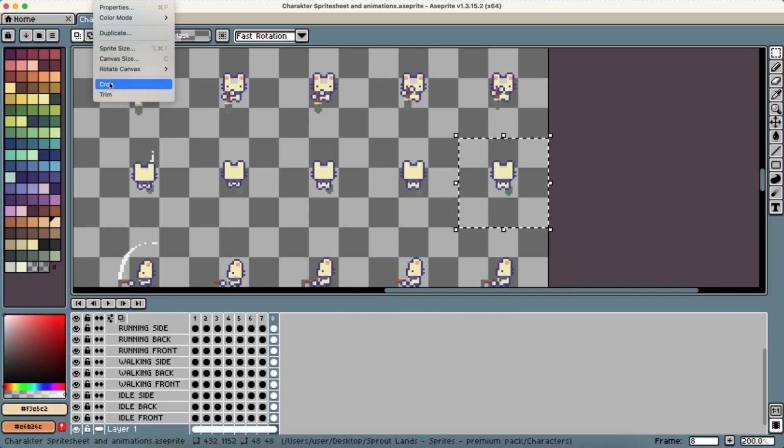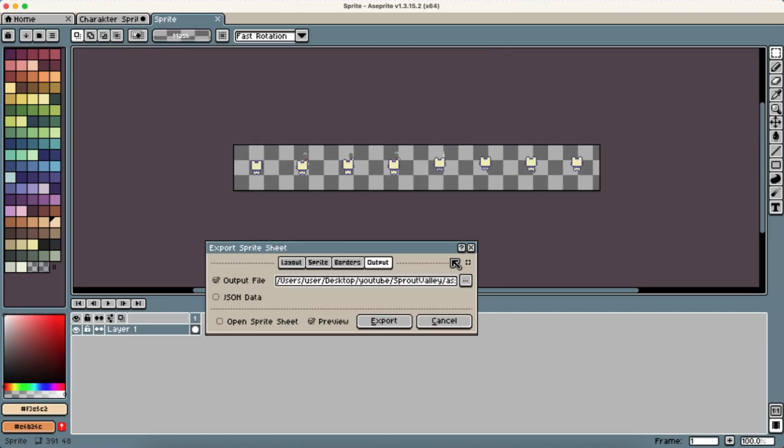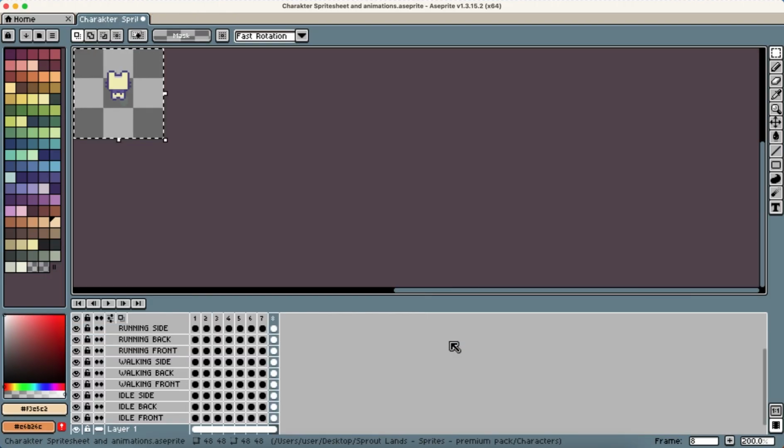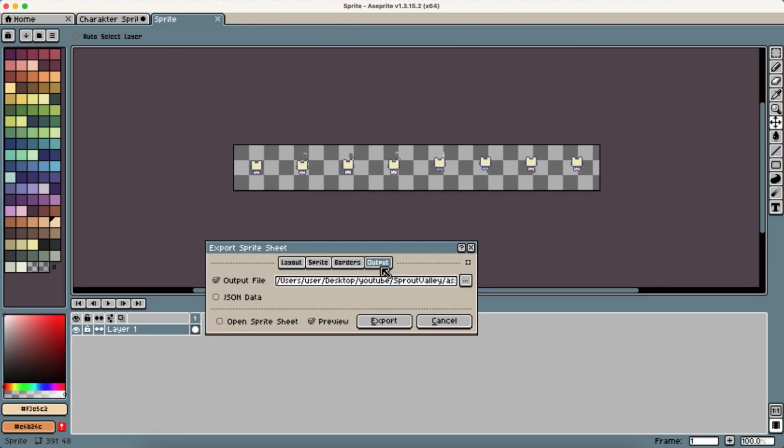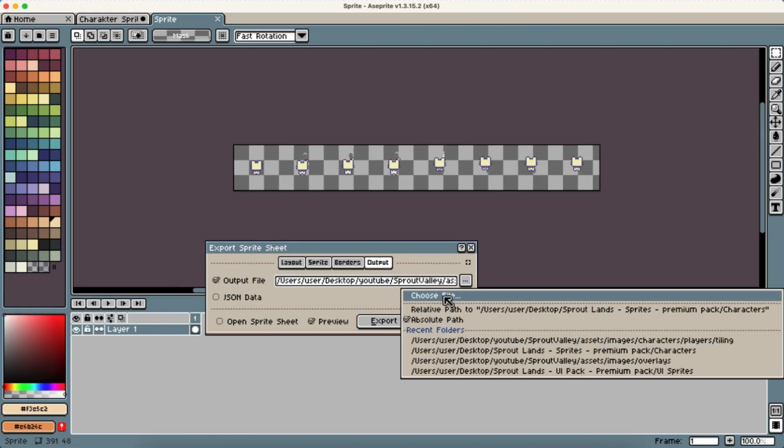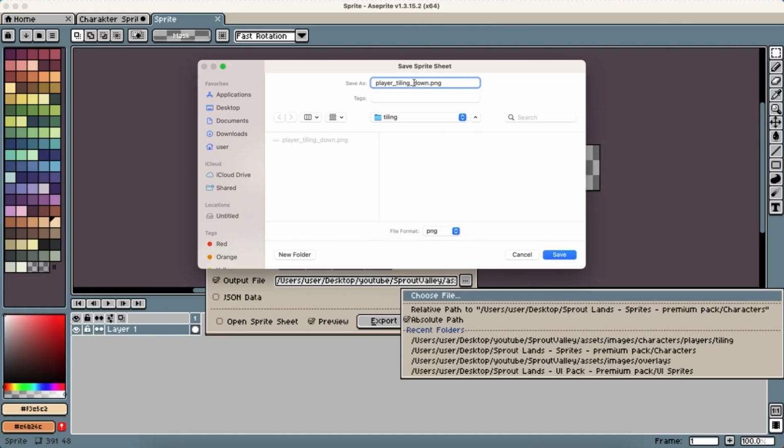So let's go crop and then export. I'm gonna check the detail size. So yep, I'm gonna export output player tiling up.